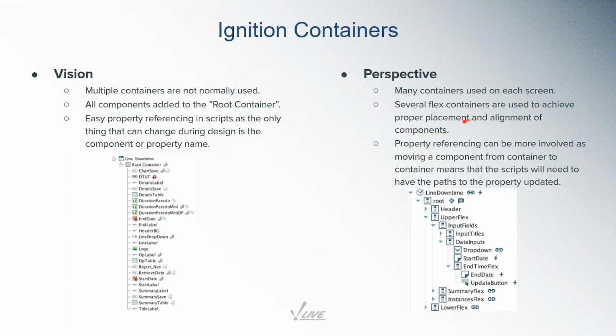The coordinate container is not commonly used, at least in our applications. We generally will start with some flex containers because it allows your components to scale and move along with whatever size screen you're looking at, whereas Vision's a bit more static. So when using flex containers, in order to align everything, you're going to want to nest flex containers into other flex containers, and it ends up giving you a really clean look at the cost of a little bit of development time. Because if you have to move components from one flex container to a different one, it's going to change any other component's reference to that one.